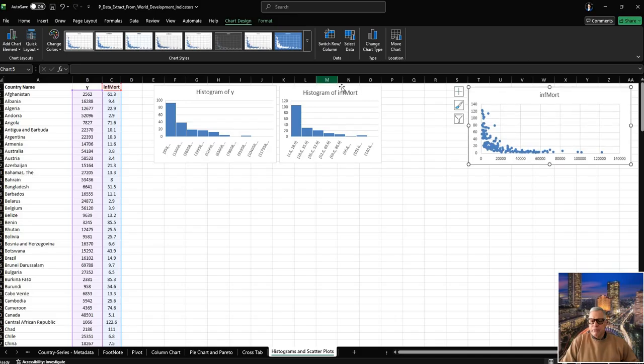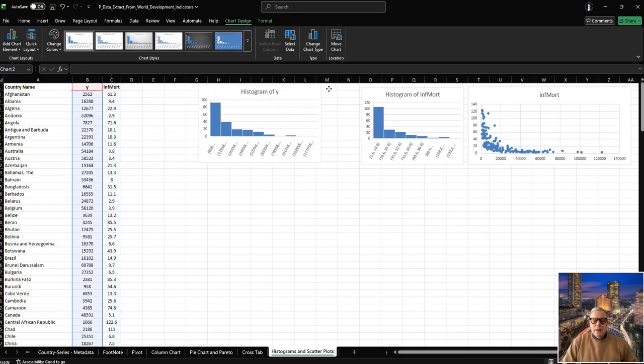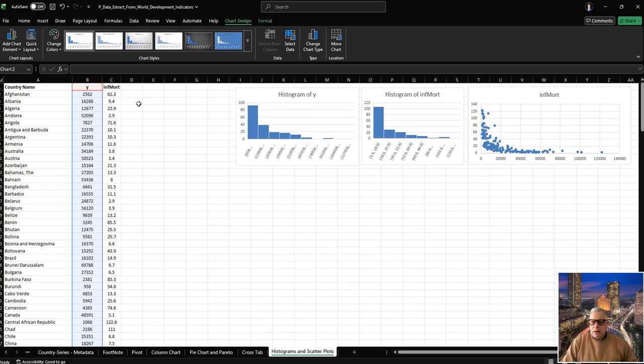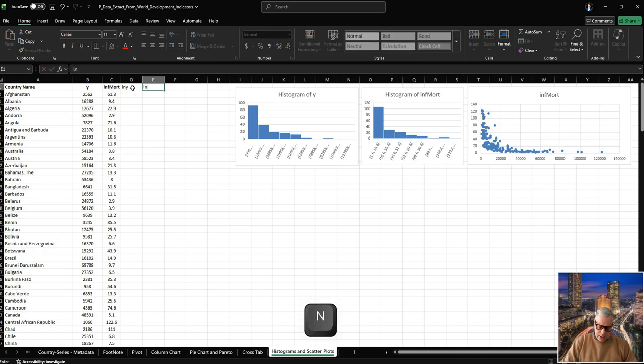If you remember when we talked about it earlier, taking the log linearizes data. So we can create new columns, and this time I take the natural log, ln y, and ln infant mortality.